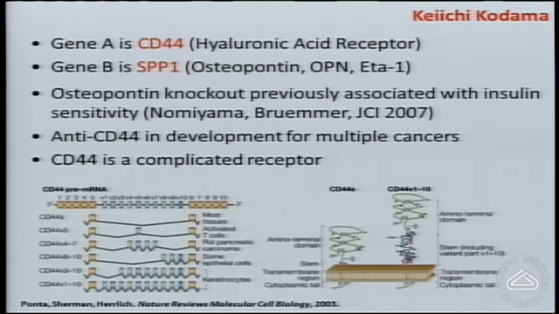Anti-CD44, believe it or not, is in drug development today for, of all things, cancer. It happens to be a marker for cancer stem cells on top of everything else. Now, it might not be the same CD44. It's a complicated receptor, 20 exons, 10 alternatively spliced, radically different shapes with the alternative splicing. Who knows if the one in the cancer stem cell is the same one that's affecting the fat and maybe the liver and beta cells. But there are people trying to develop this as a therapeutic for the cancer field, and maybe we should just go peek and see what's happening to the blood sugars on these patients as well. So there's a lot of future, I think, for this molecule and many others that we're finding this way.